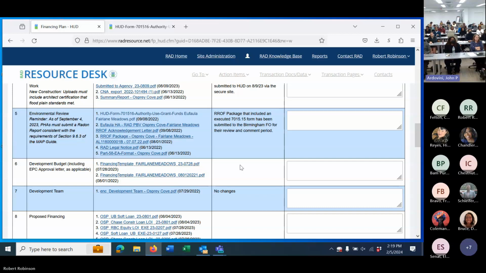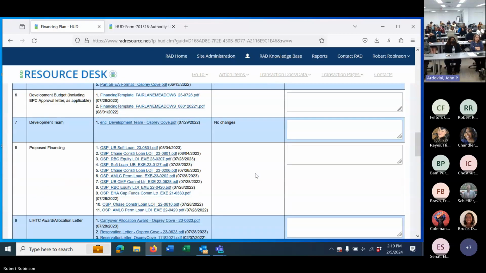And with a few slight exceptions to that Part 58 requirement, we would sometimes go back and see if there are housing requirements that have not been addressed. We would check to see if it's a flood environment. We just want to be double sure. So that's the only exception to what Robert mentioned.